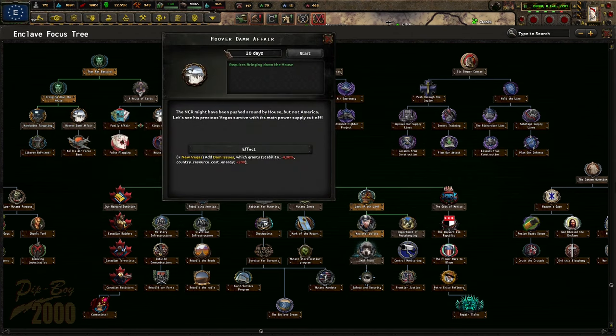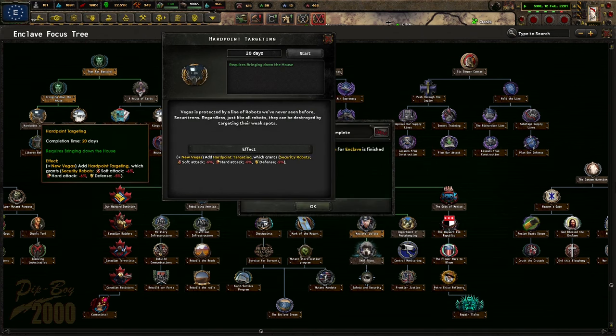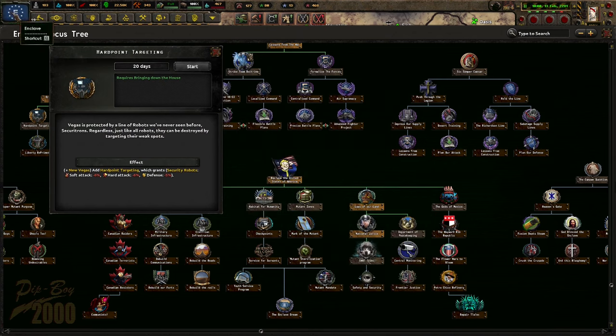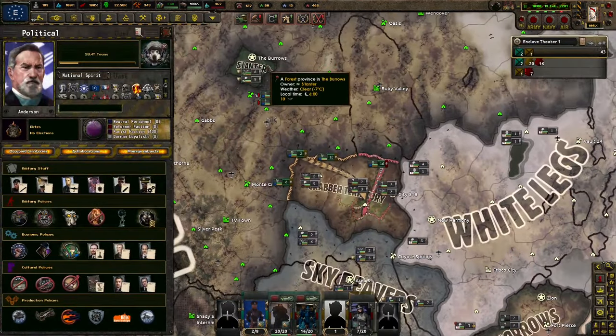Hoover Dam affair. The NCR might have been pushed around by House, but not America. Let's see if precious Vegas survives with his main power supply cut off. Hardpoint targeting. Vegas is protected by a line of robots we've never seen before, Securitrons. Regardless, like all robots, they can be destroyed by targeting the weak spots and weak points.